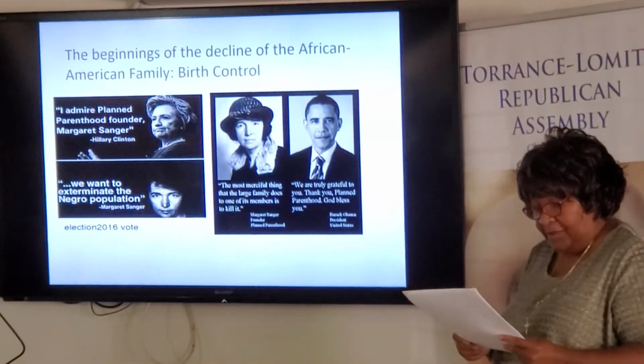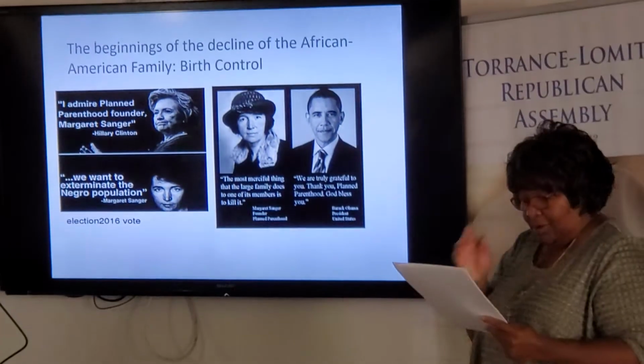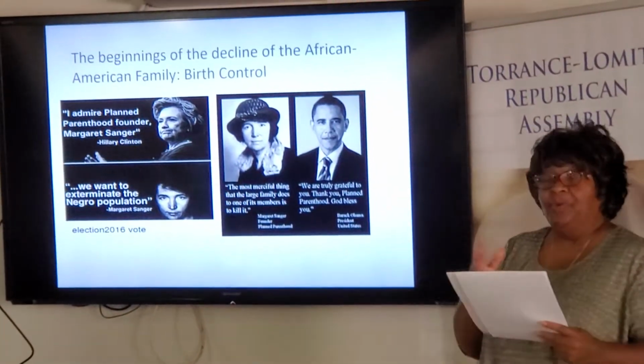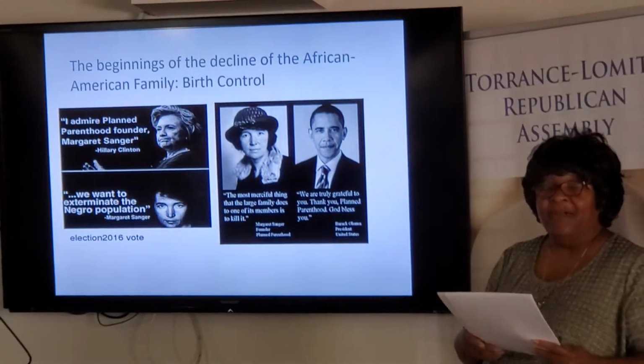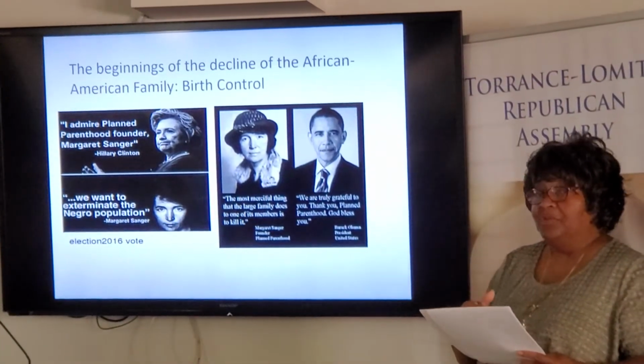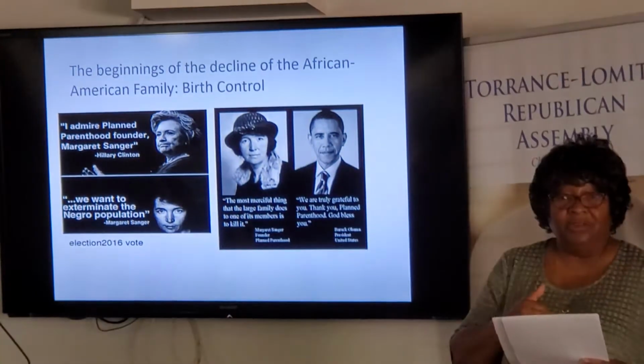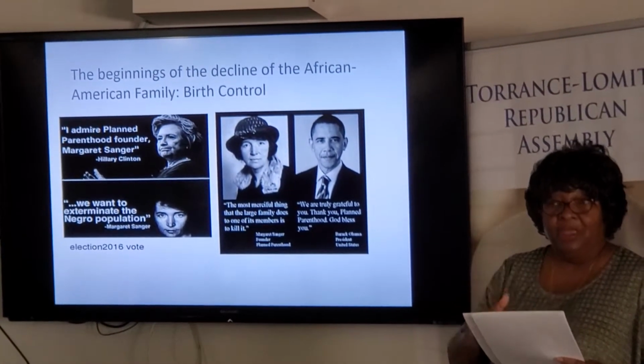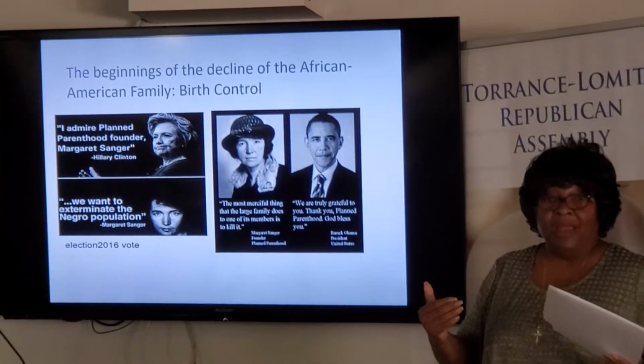Another decline of the family was the institution of Planned Parenthood and the abortion issue. Now, a lot of people had abortions years ago because they didn't know the gravity of what was gonna happen. But since that period of time, there's only 38 million black people left here in the United States. We have exterminated over 20 million babies. We should be 80 million strong here right now and growing.